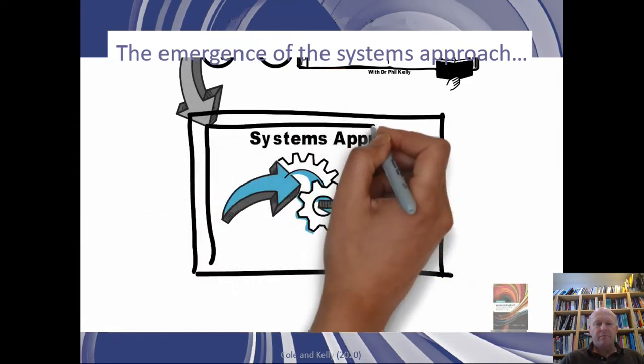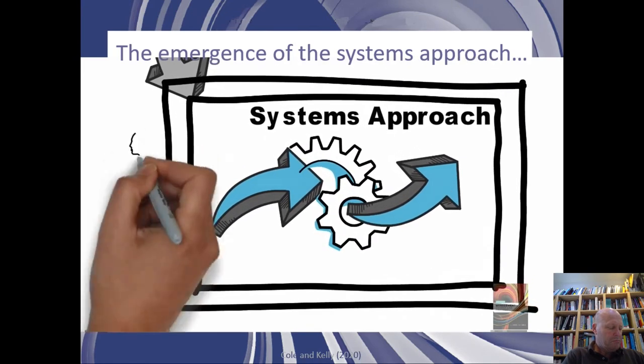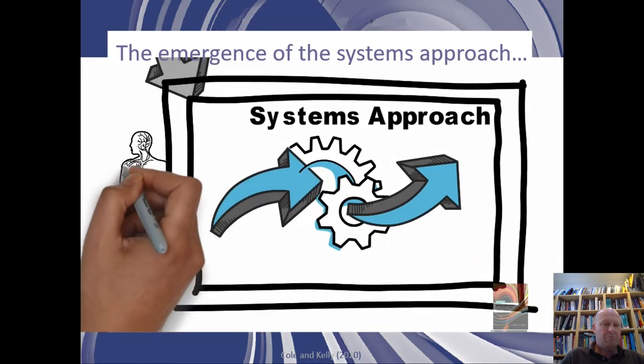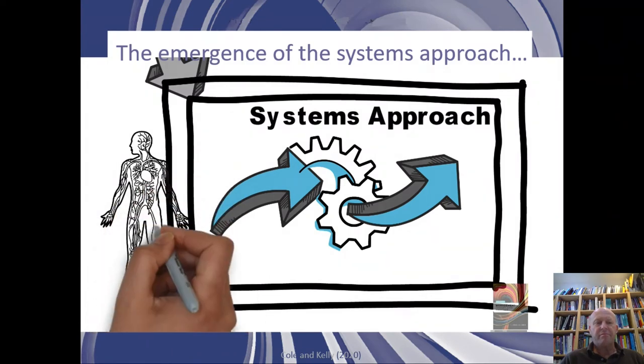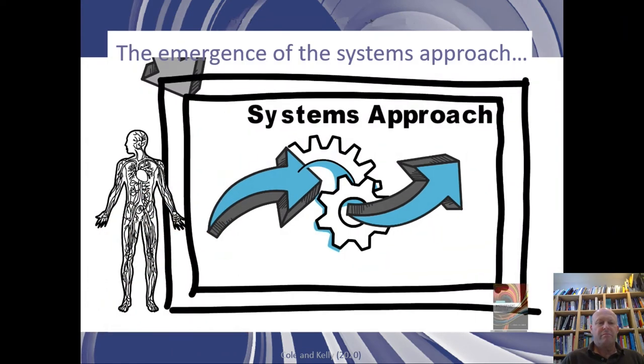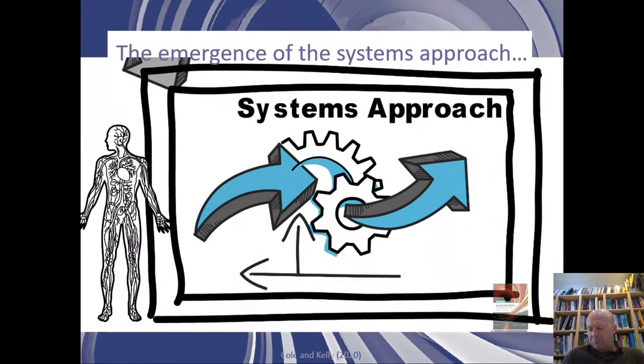Most systems can be divided into subsystems. Think of the human body as an example. This has a number of major subsystems, such as the central nervous system and the cardiovascular system, for example. Organizations have their subsystems as well, such as production, marketing, or accounting. There are interfaces and boundaries between subsystems and relationships between them.